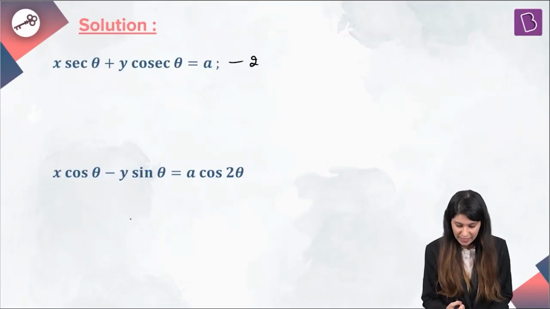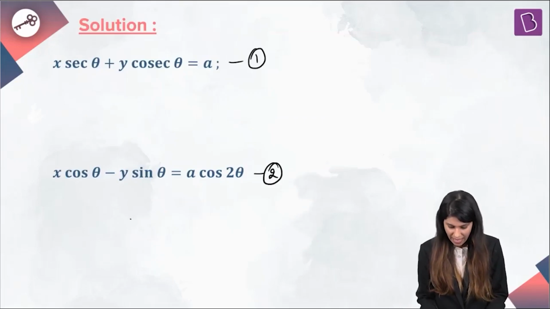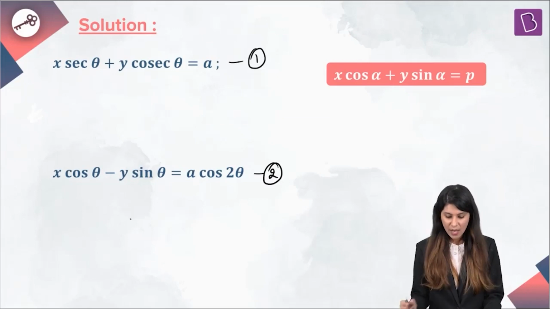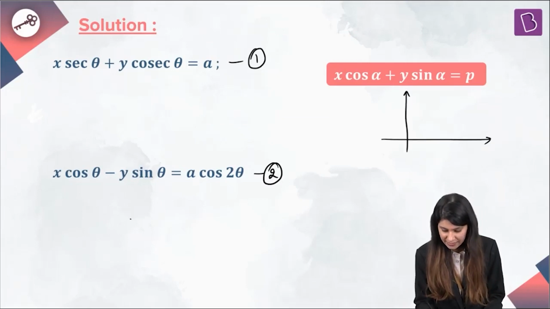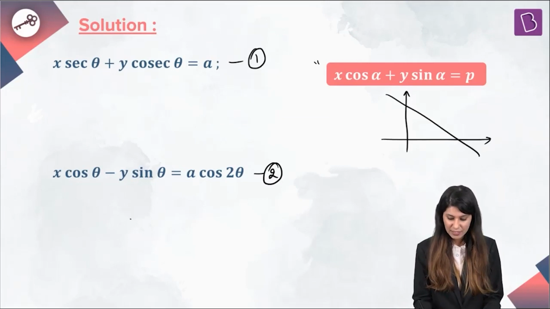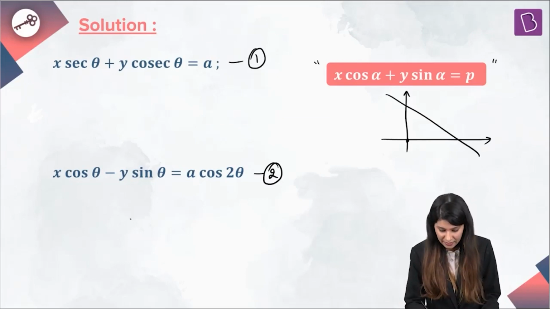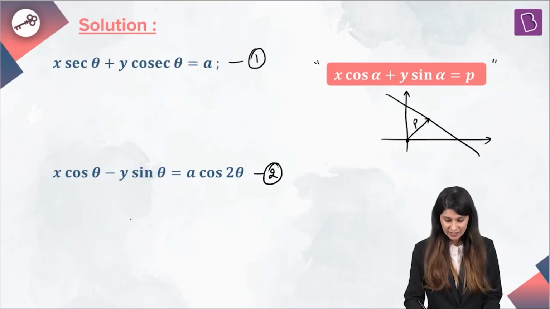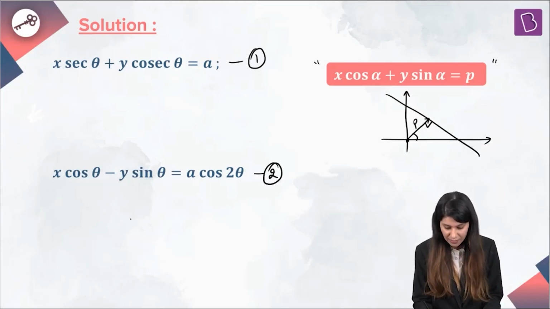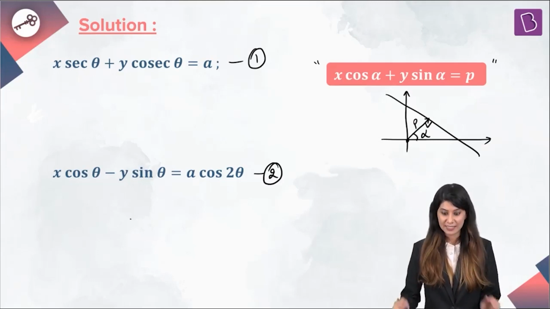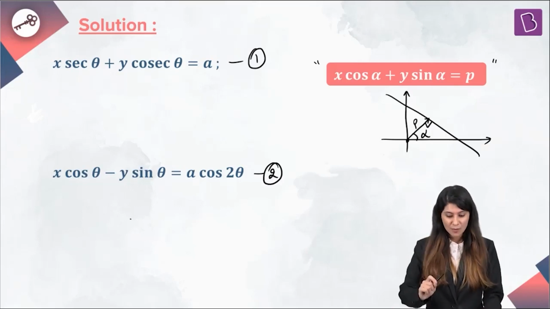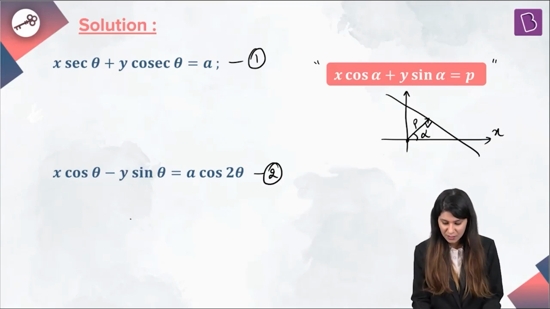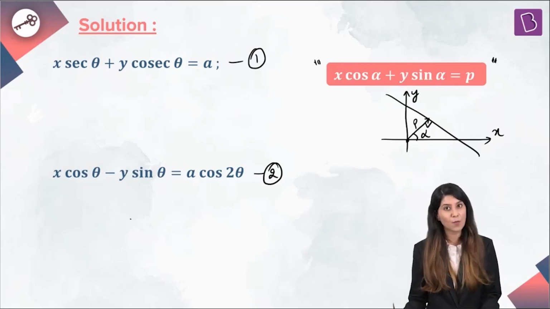So these are the two given lines, line 1 and line 2, and the normal form of any equation is given by x cos alpha plus y sin alpha is equal to P, where this is the straight line. If this is the straight line whose equation is this in normal form, then P is nothing but the perpendicular distance from the origin to the straight line. This is P, and alpha is the angle this perpendicular makes with the positive direction of the x-axis. This is the whole situation. Normal form and this picture come hand in hand together. So you need to remember this particular situation with respect to this form always.